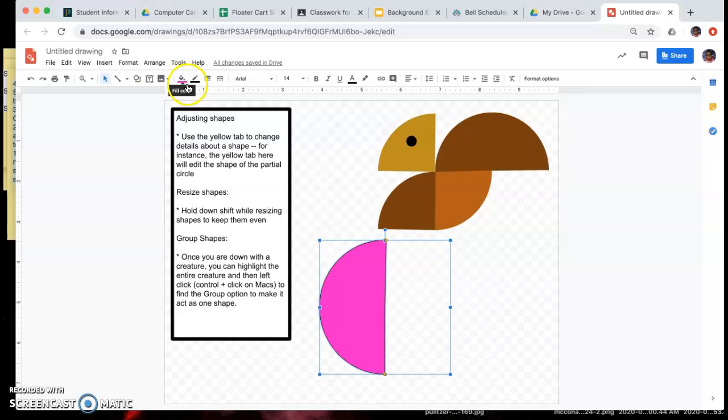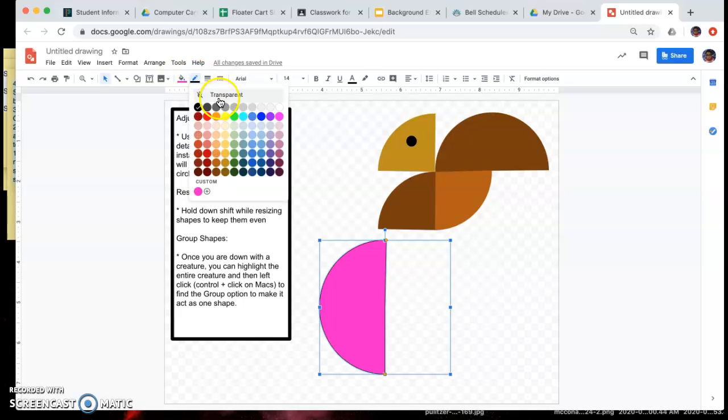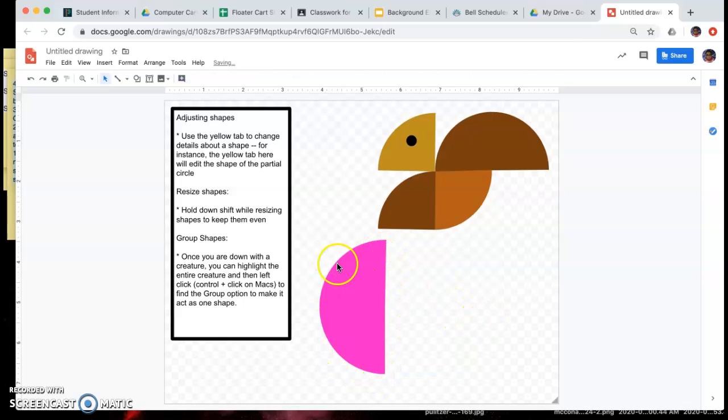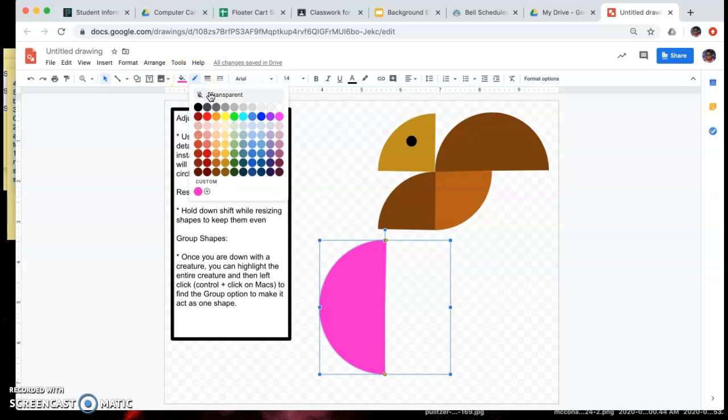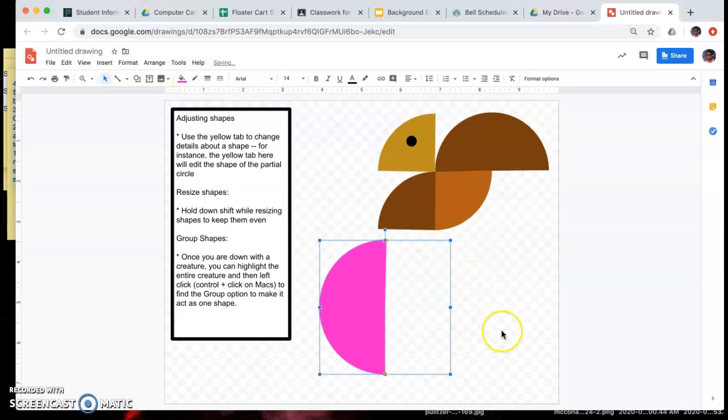So black outlines, or the outlines in general, are controlled by the button right next to that paint bucket. So up here where my mouse is right now, that's the fill, that's the paint bucket, the one that I just used to change the circle to pink. Over here is the border color. If I click this, I can make it transparent, and you'll notice that black border around that pink goes away. So again, to get rid of that border, click your shape, go up to where it has that pencil next to the paint bucket, and then click transparent. And then you are going to get a nice clean shape.